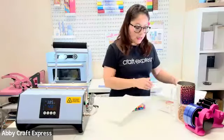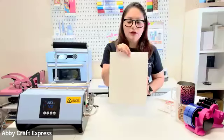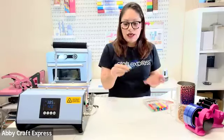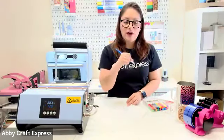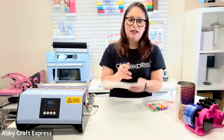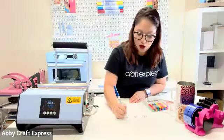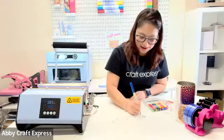Now by choice, this is not necessary, but by choice, I like to stick with laser inkjet bright paper because I feel like the transfer looks better, but any printer paper would work. And then you can take your marker and draw freehand, right? I wouldn't recommend writing a name. If you want to write a name, I would write it on the back side of where you're actually going to use your marker, and then this way you are tracing it backwards. Does that make sense? Because you want to mirror it, but you can draw. And I'm sorry, I'm just going to draw hearts. I feel that's going to be the easiest thing to do and demonstrate how it works.